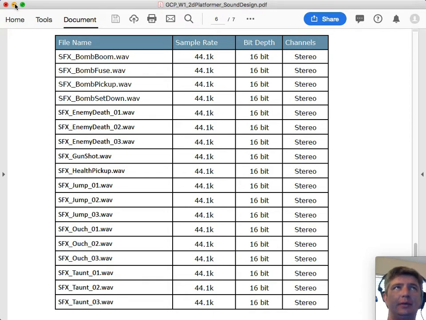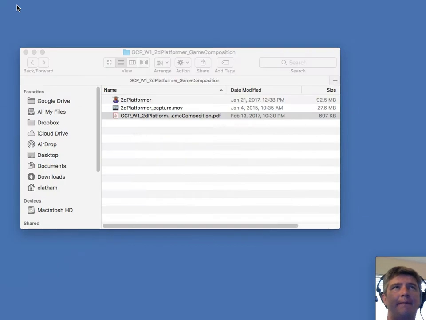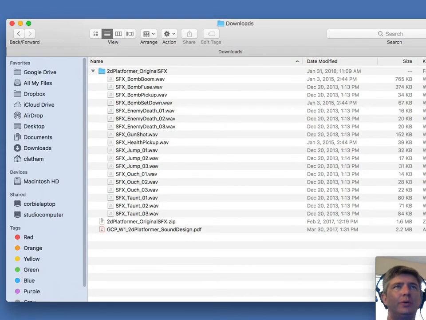And so here is how I would suggest you approach this assignment. Like I mentioned earlier, when you download this, you get access to all of the original sound effects.